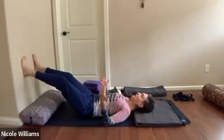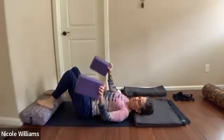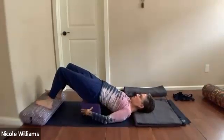Okay. All right, now feet on the bolster. Take a block. Take another. They're on each side of your hips. They're at the second setting. Lift up your hips, slide the blocks under. Get those blocks centered side to side.